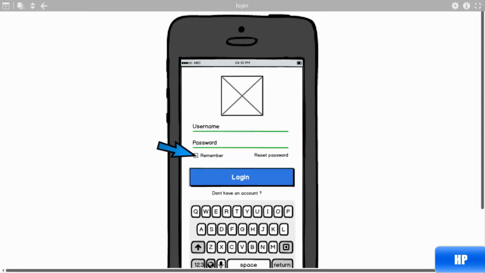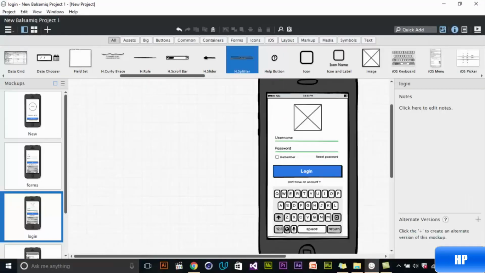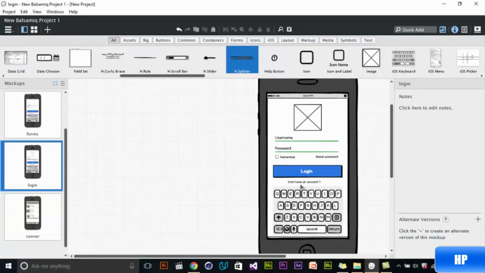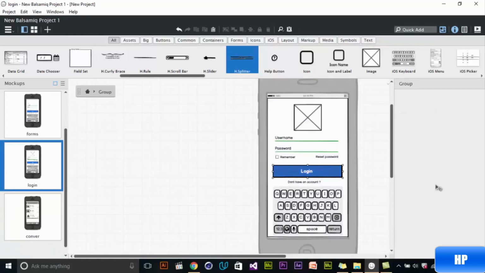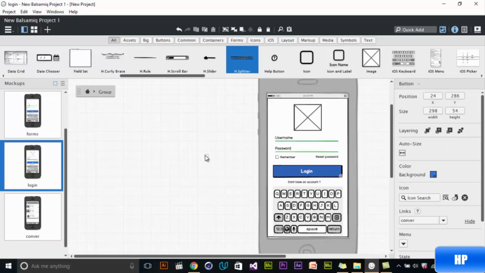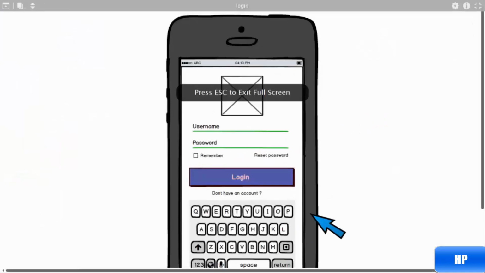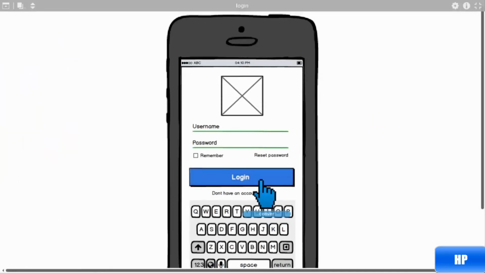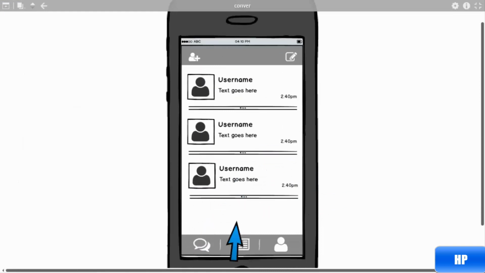Now let's check other screen, login. In login, let's use that to link to the conversation. And okay, now when I click to the login, you see that it's driving me to this login page, and I can create different kinds of links for different screens in here. For example, when I click in this newsfeed, it must go to other screen that you will design, and other stuffs like this in Balsamiq mockup.